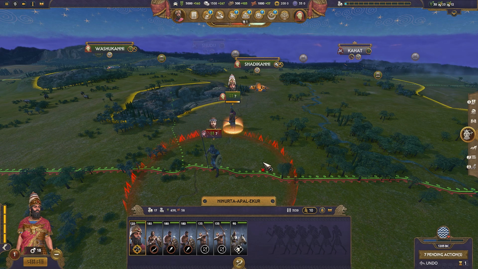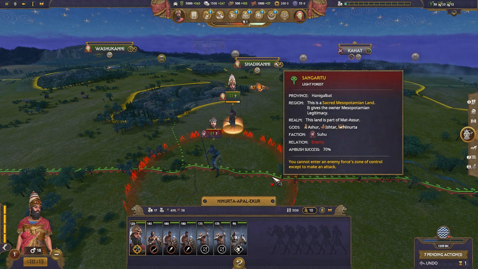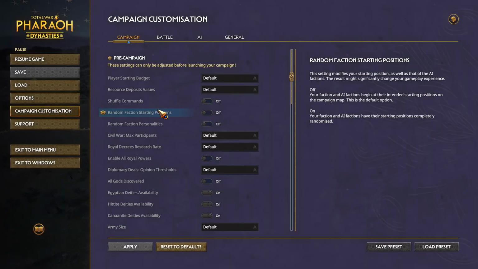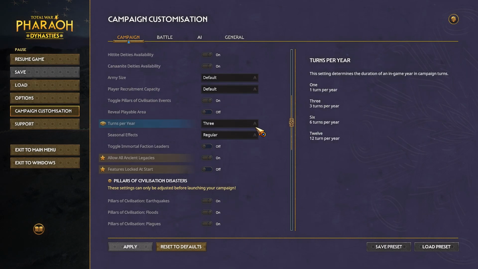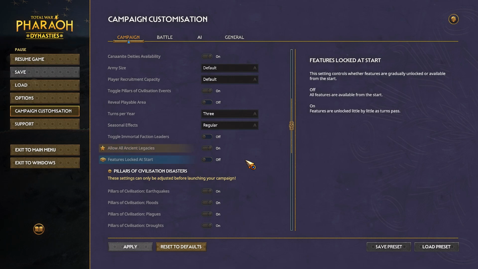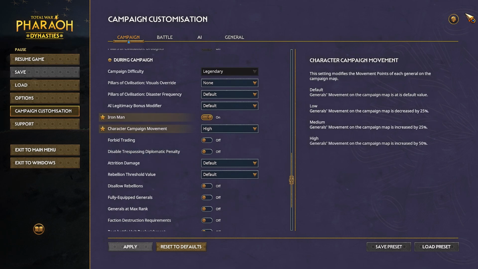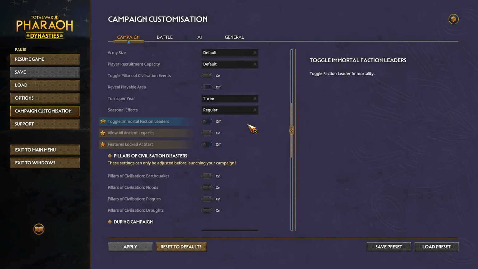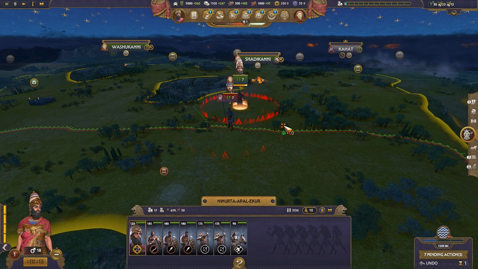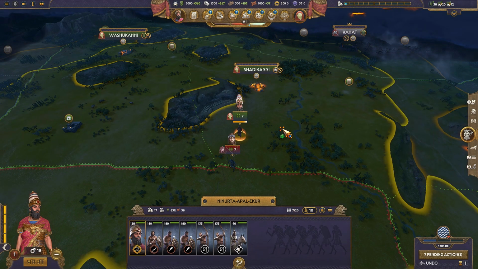Usually when you start a campaign, in this case as Ninurta, for the most part default settings, no campaign customization. I have a video on the subject of campaign customization. I recommend you check it out. But the only things I've enabled here are allowing all features to be available from the start, allowing all ancient legacies, and also increasing my campaign movement range for the sake of demonstration purposes. Whether or not you want to change some of these things, that is going to be up to you.